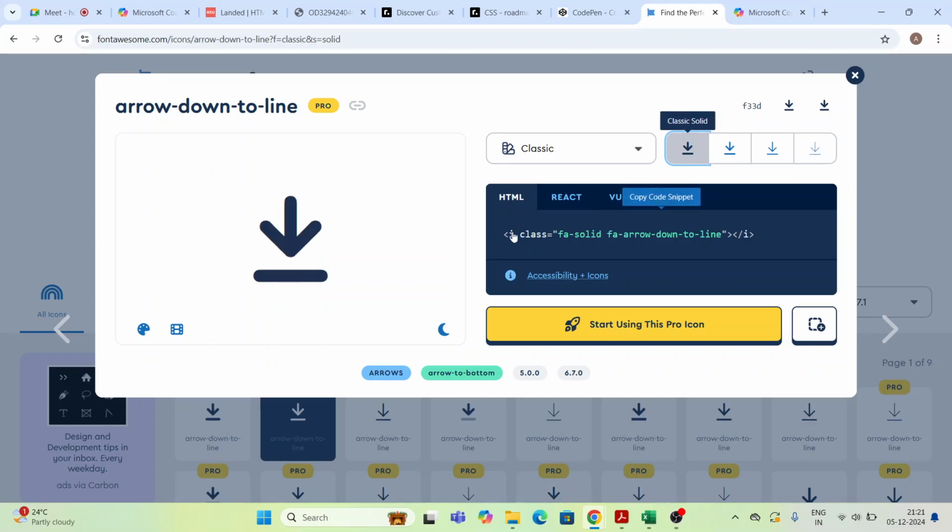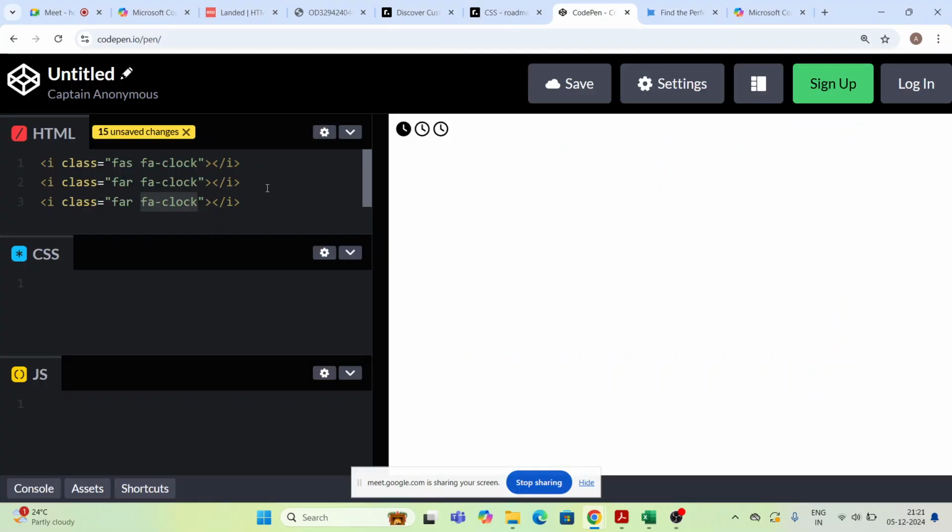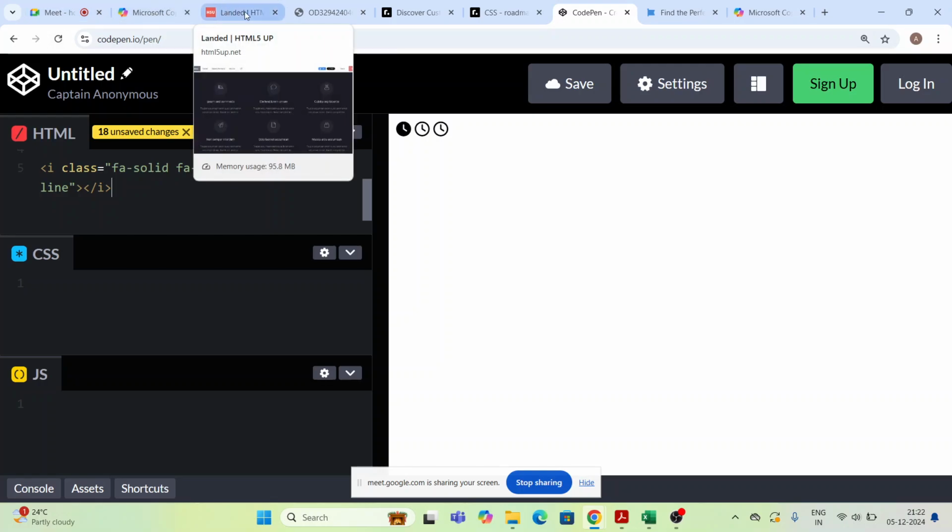Now based on your requirement, you copy this line or snippet of code and put it in your code wherever you want. You want it next to the label, next to the input, next to your menu item, for example save settings. They are all icons only. Even this is also an icon or maybe a logo. This pencil is for sure an icon. For these kinds of things, we use this library called Phantasm.